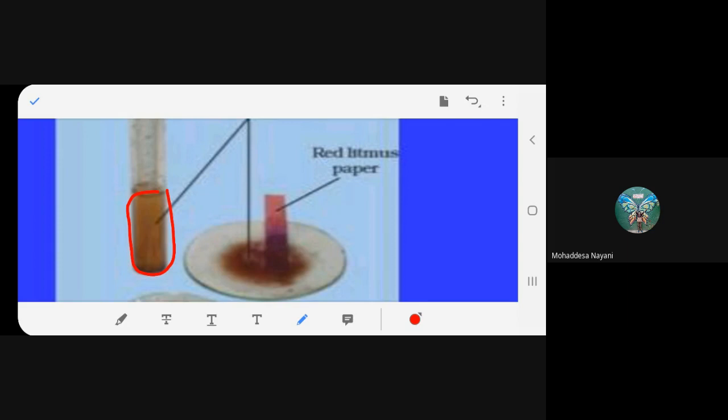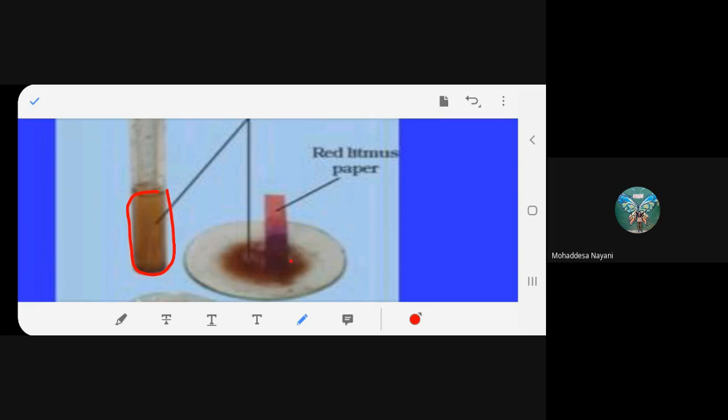And in seventh standard, remember I taught you the acidic and basic condition. Remember? If red litmus turns to blue, it is basic. If the blue litmus turns to red, it is acidic. Remember or not? I taught you, I think in the 11th or 12th chapter, acids and bases that we have learned. So it has to be acidic because it is iron oxide. It is a metallic oxide. So metallic oxides are generally acidic.